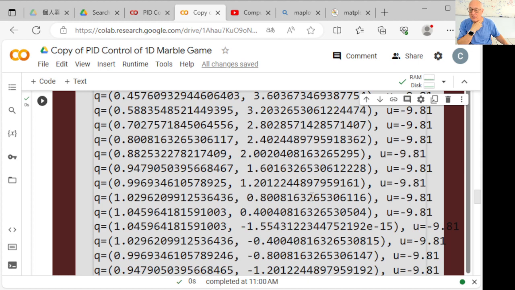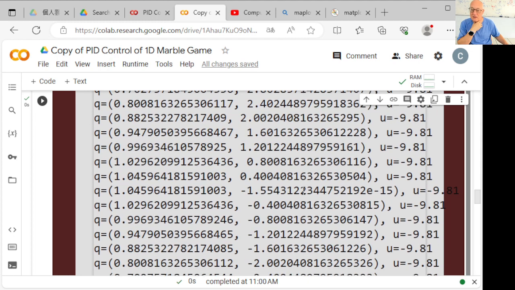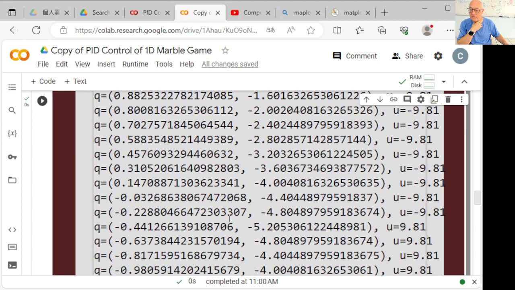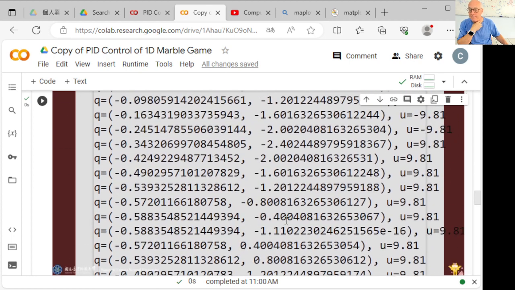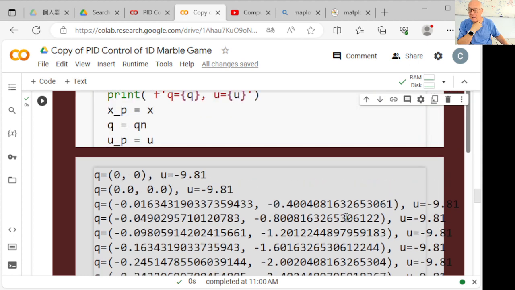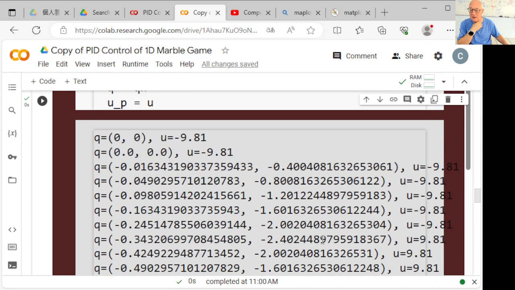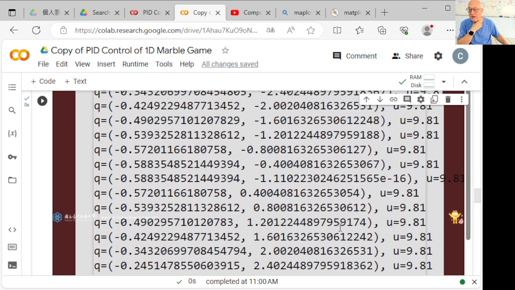Then we decelerate, start falling downwards until we're below 0.3 again. And the first time we hit the gate, we had a velocity of negative 2 meters per second.